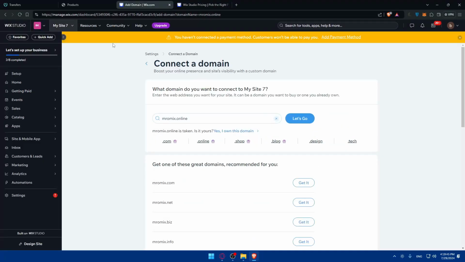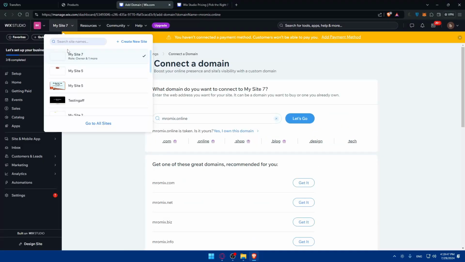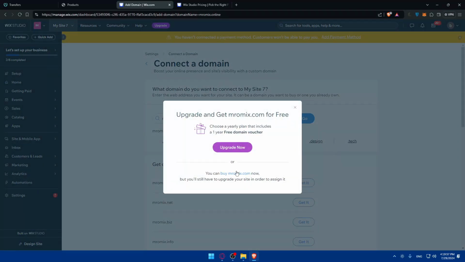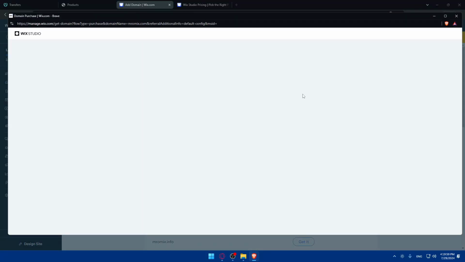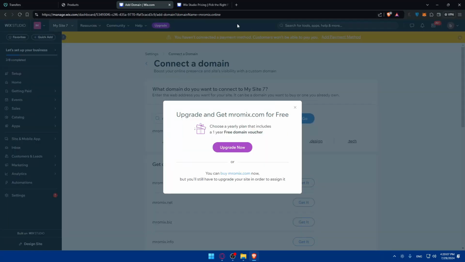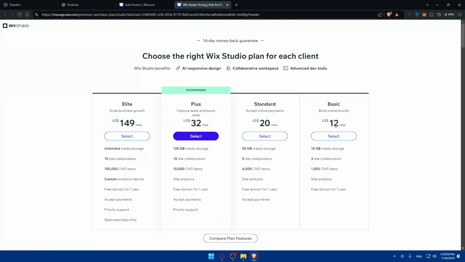And even if you try, as an example, to get your own domain, if we go back here and type a domain, here it says it's available. If we click on buy, as you can see, it will be expensive. So $32 if we get it for 2 years. For 1 year, it's $17. So it's better if we just go and get a plan. As you can see, if you pay monthly, it's going to be $16, not 12. Just keep that in mind. And yeah, that's basically it.